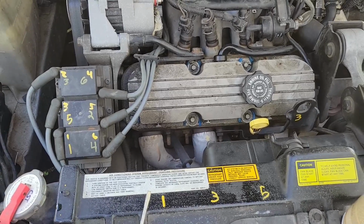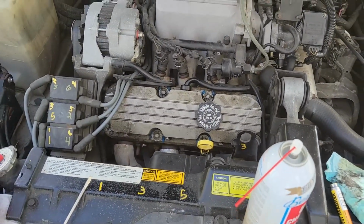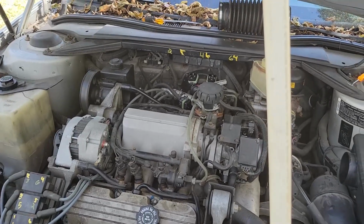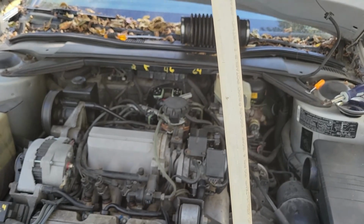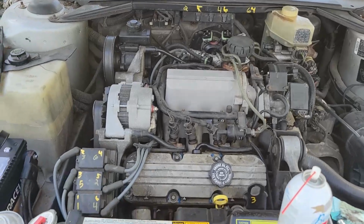So the previous owner may have been an idiot. Sorry if he happens to see this video and recall his old car, but he labeled it incorrectly, but idiot savanted it correctly. Incorrect labels, but it did actually run.